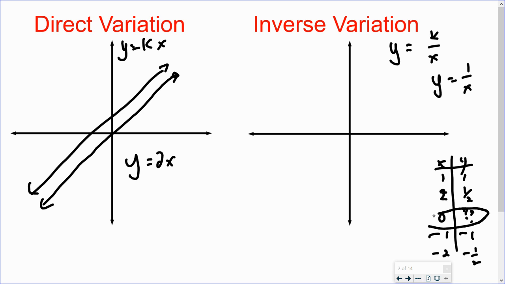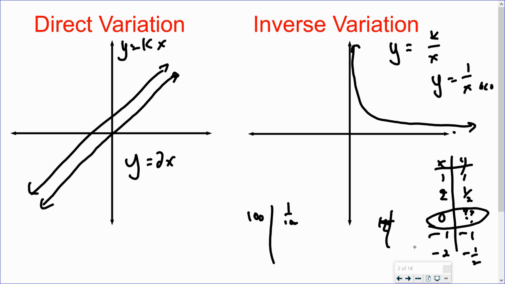Well, this is the one that matters to me. What that tells me is it will never ever be 0. Okay, and then if I take my x values up here really large, if I put 100 in here, then this will be 1 over 100. Sorry, it'll be 100 and 1 over 100. So this will really get close to this axis, but it'll never touch it. And it gets close to this axis, but never touch it. So it looks like this.